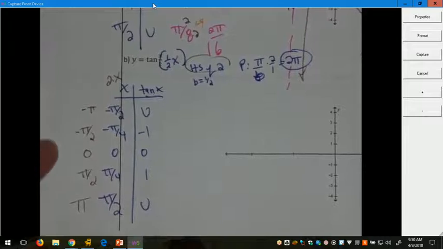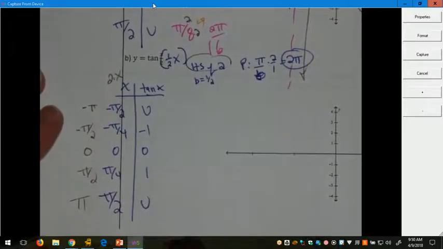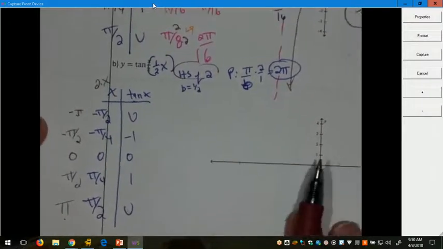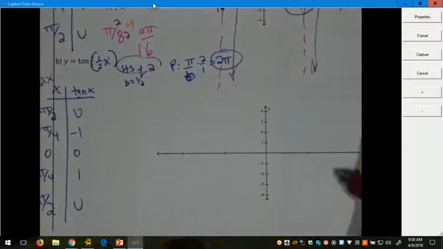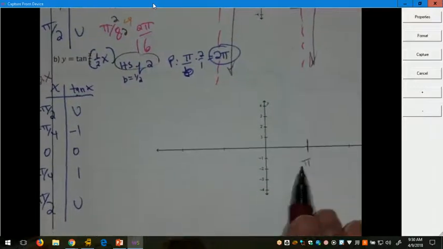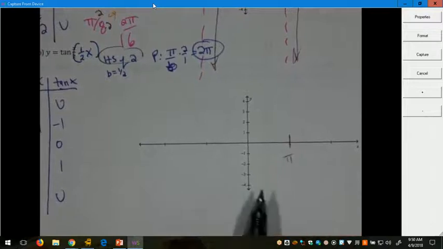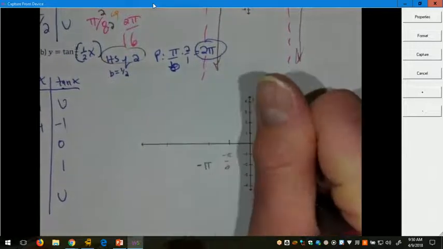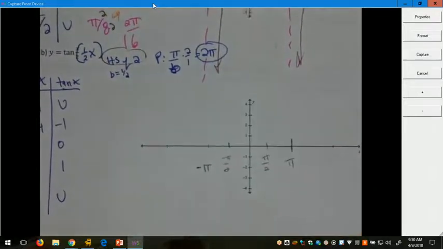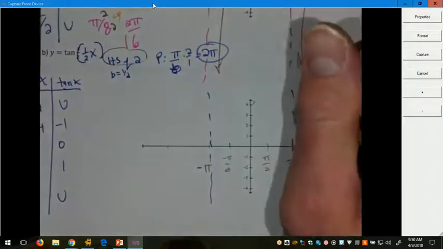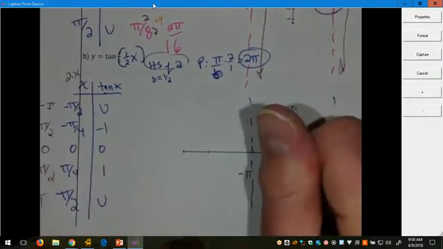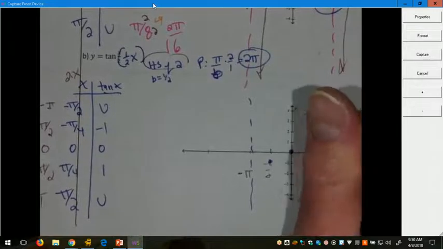If you want to, these are only half a unit, so I'm not going to bother, but you can convert them all to halves. That would make this negative 2 pi over 2, and this 2 pi over 2. So we have pi. I'm not going to go out to the furthest point because I'm trying to get a second period in here if I can. And this is negative pi. There's negative pi over 2. Here's pi over 2. At pi and negative pi, we have vertical asymptotes. That's the undefined value. At negative pi over 2, we plot negative 1, 0, 0, pi over 2, 1.